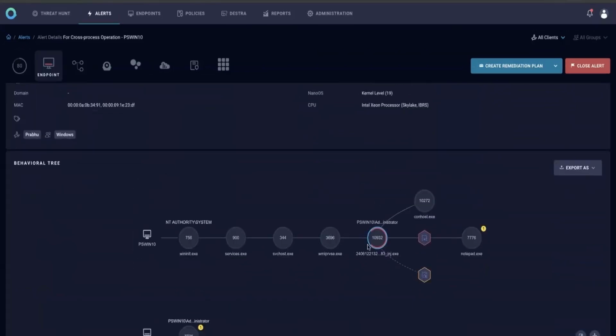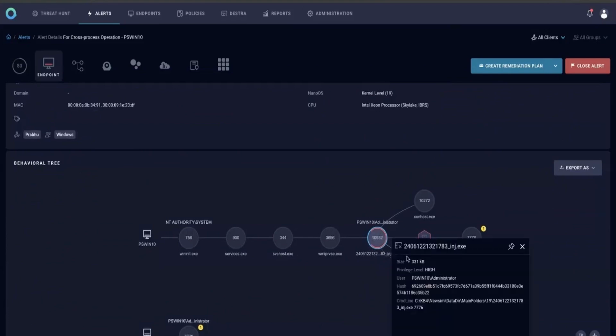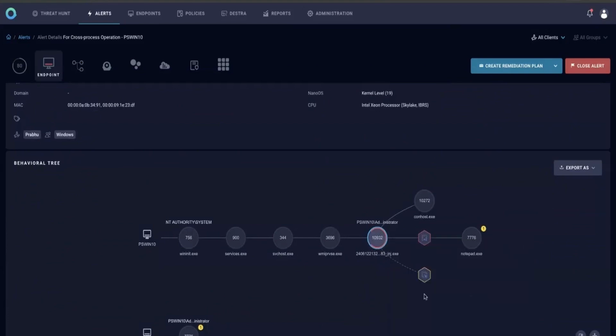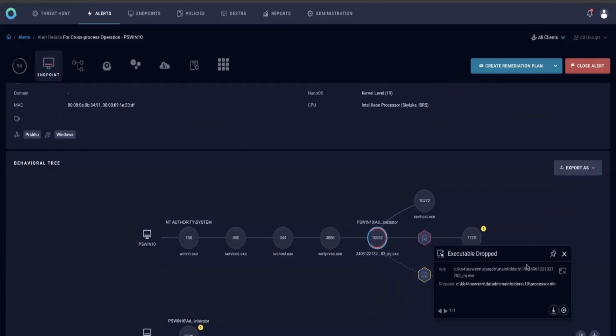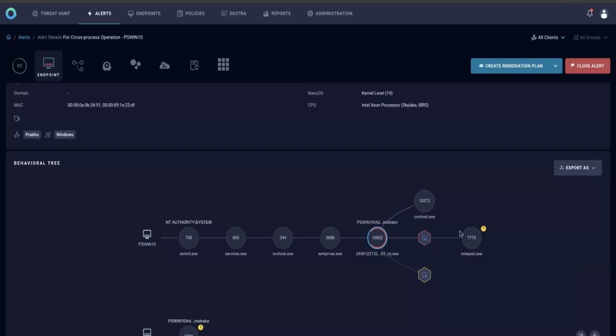Looking at the behavioral tree, we find majorly two different steps here. It is very easy to identify that the circles represent the processes and the hexagons represent the behavior associated with the processes. We also have different color codes to tell which processes are important and which we should focus on during our investigation.